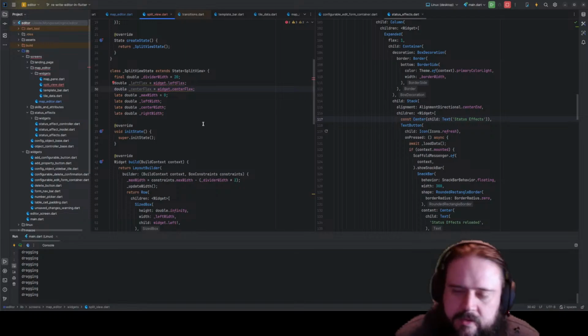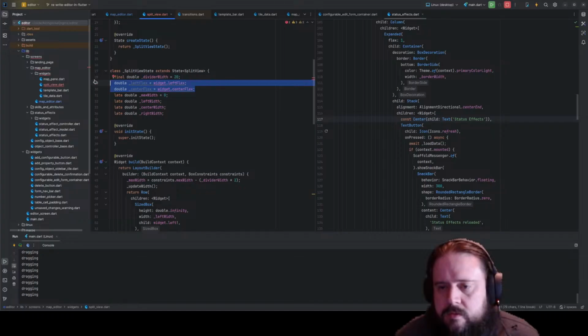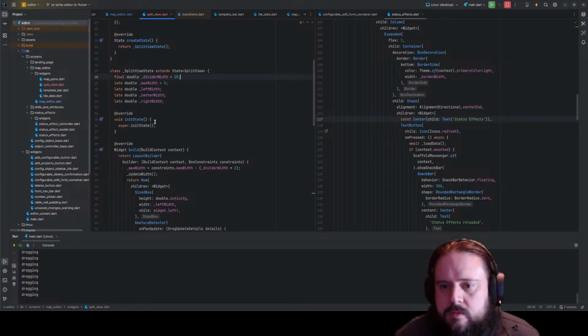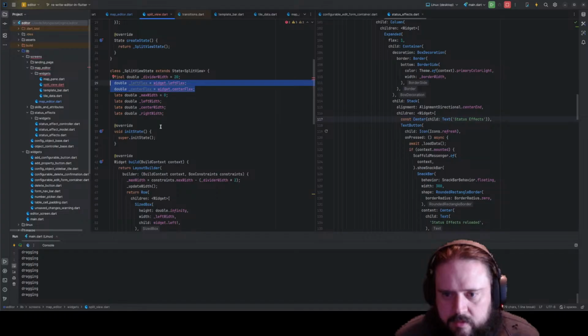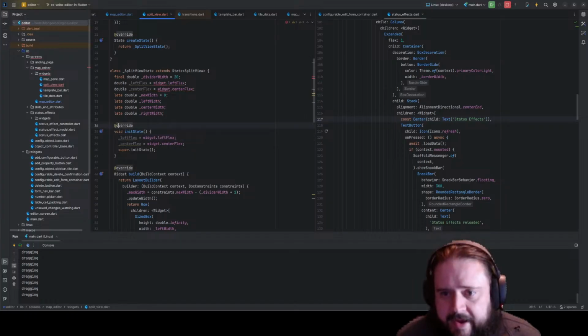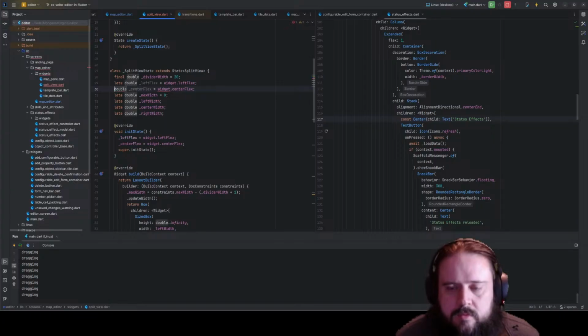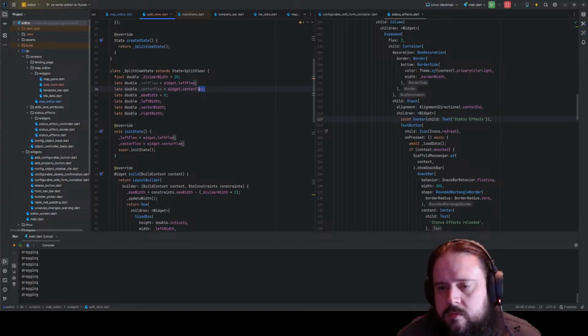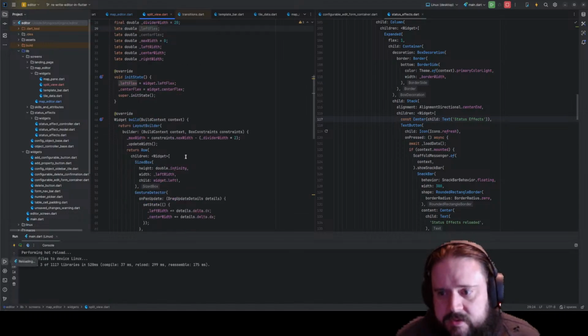Can't be accessed in initializer. I can't do that either. I would need to do this, that, and then that.